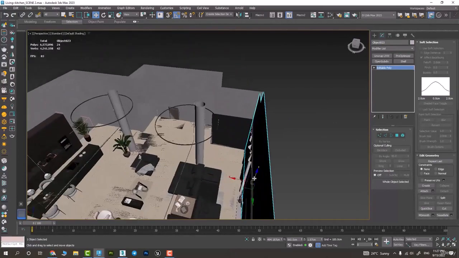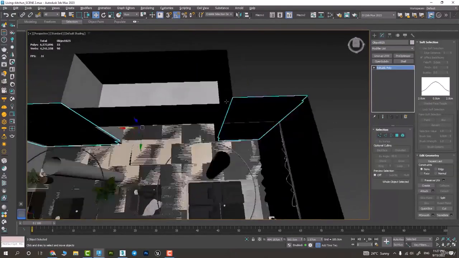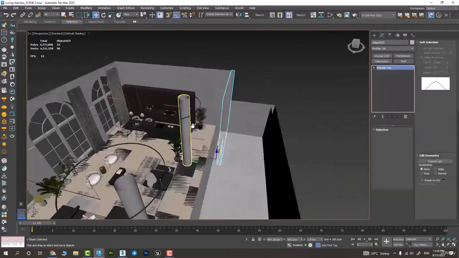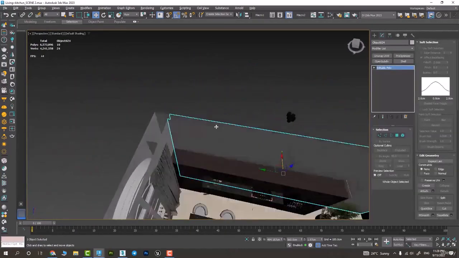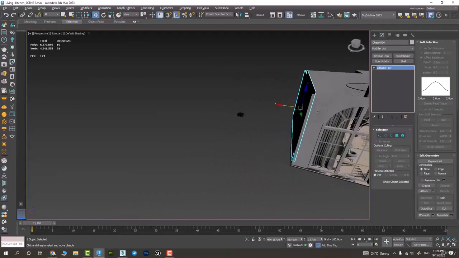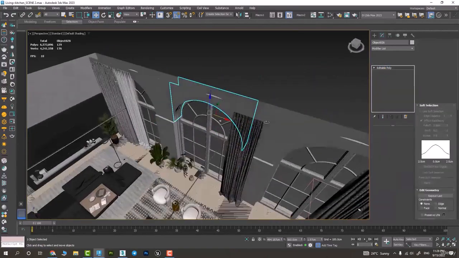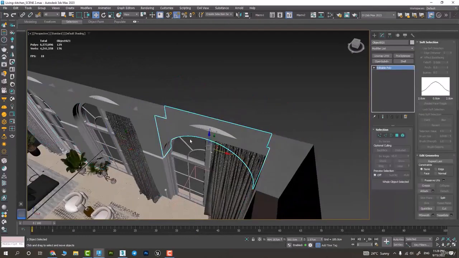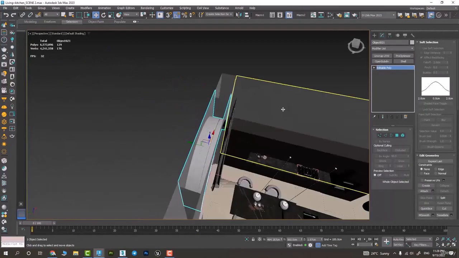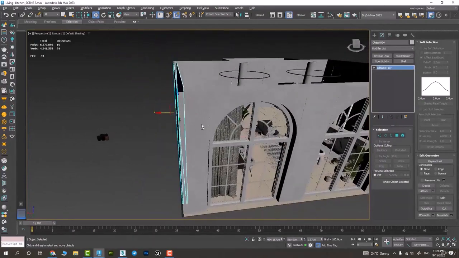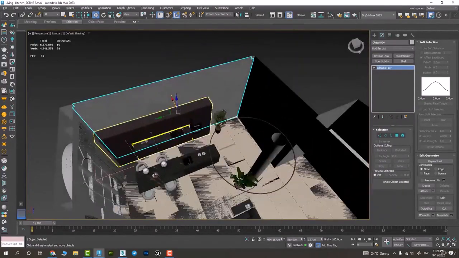Now, as you can see, all my walls are separate. I'm clicking on them one by one, and you can see that they are separate pieces, not one piece. That has been a conscious decision on my part. I've made these separate, as you can see, these top parts too. And it will be better for our walls to be a little bit thicker and not this paper thin.